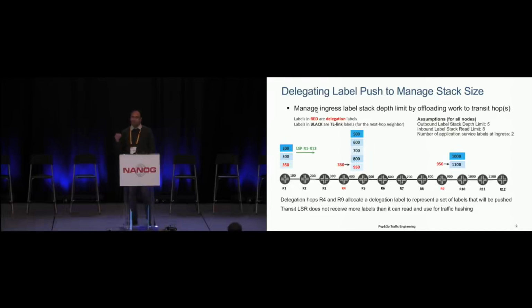Right? So if you look at this, we have the red labels at the bottom of the stack. They're actually the delegation labels. So if you look at R4, that's a 950 at the bottom of the stack. It gets the packet to R9, right? So the idea is every stack here gets the packet only to the next delegation hop. I'm interested in only getting the packet to the next delegation hop. He gets it to the next delegation hop, and eventually we get to the egress. This concept is important. So I'll illustrate another thing in a slide from now.